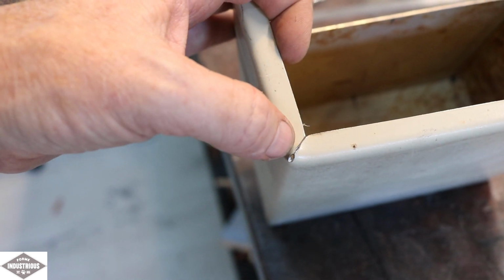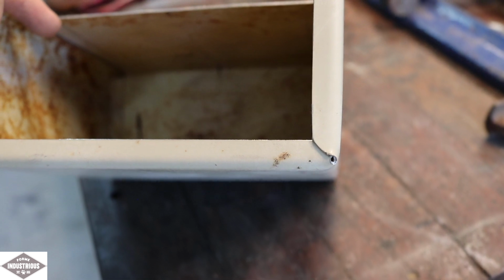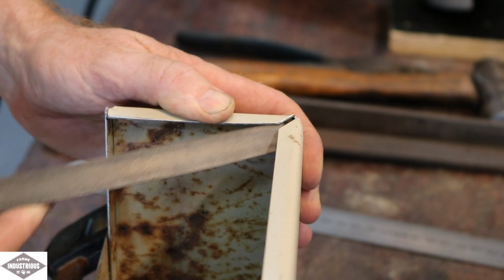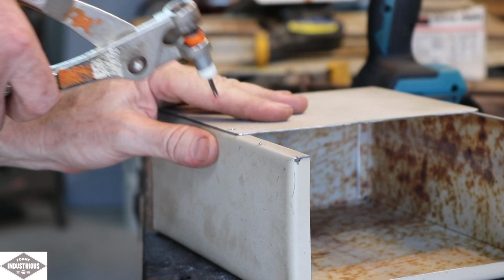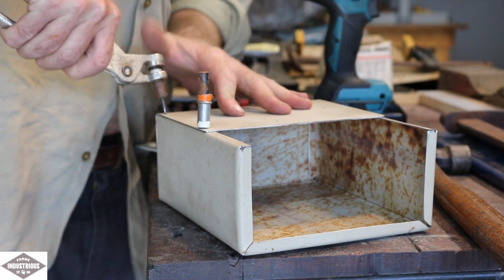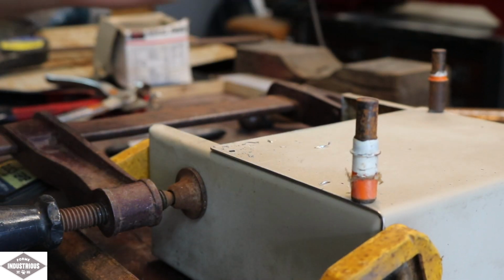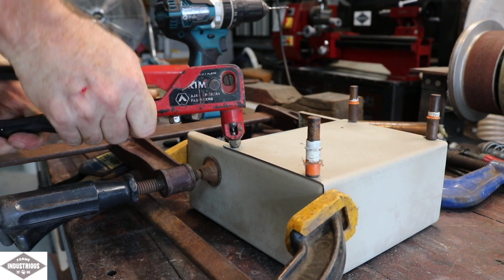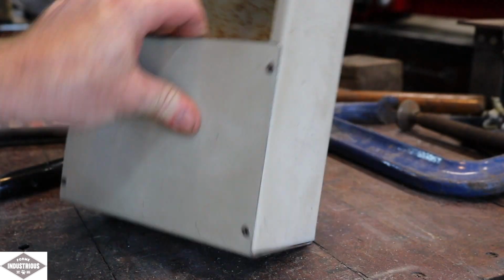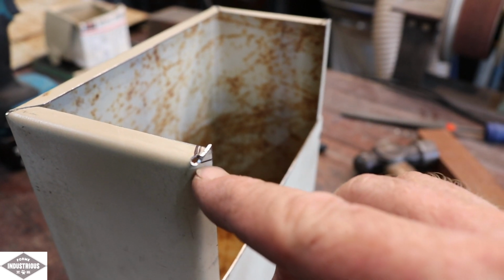What I'll do is I'll get the angle grinder with the cut-off blade and just run it through here, just to relieve that a little bit, because they're not quite mitering all that well, and it's causing some interference. So I'll need to clean those up. That's very sharp there, and it's raised, so I'm going to remove that.